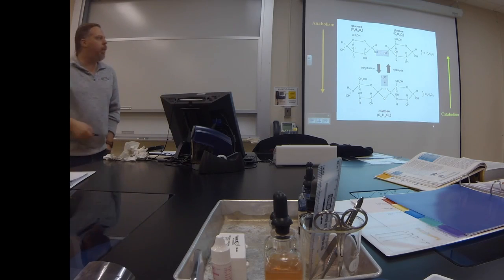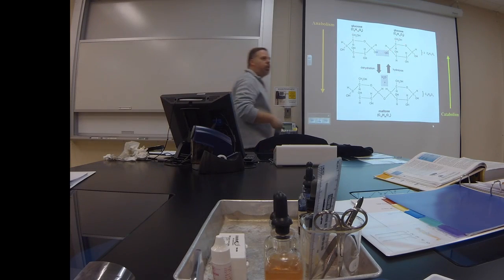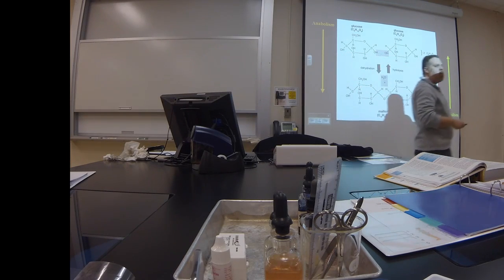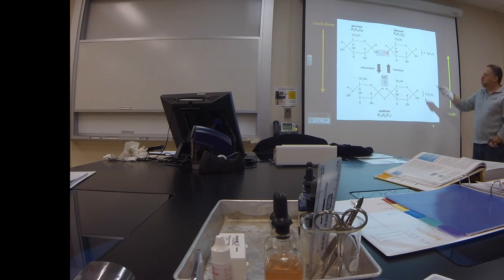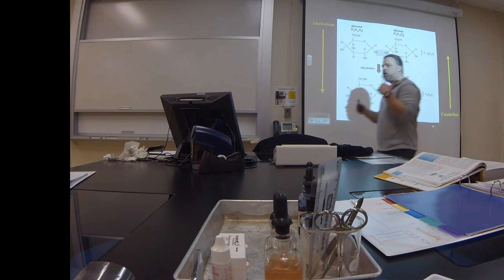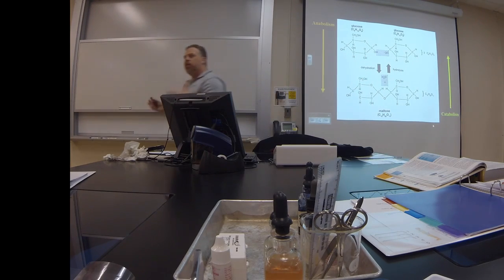When we learn about things with ring structures, when we deal with sugars, it works the same way. Remove the water, add the water, okay? So it doesn't matter what structure. I put examples in here. I'm not asking you to memorize what these things look like. Just understand where the water interplays with catabolism versus anabolism.